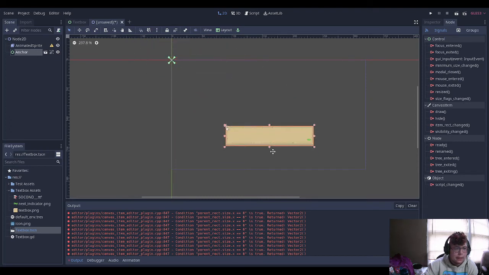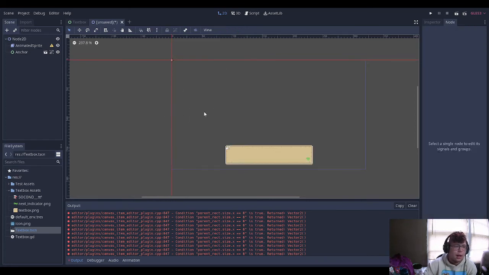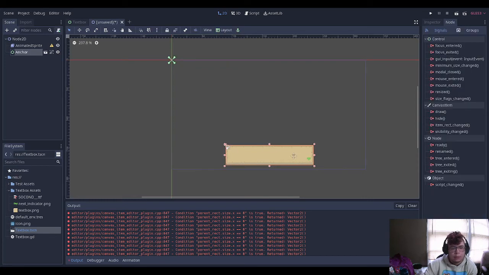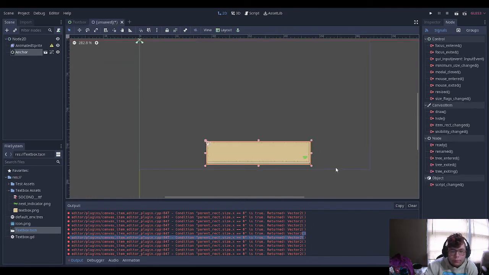No, it's not gonna let me drag the anchor. So I didn't have that issue previously. I'm not sure what the problem with that is. But I'm not gonna address that here because right now the important thing is that this works. And I actually had an issue before with the next indicator not wanting to be where I put it, and it looks pretty good actually. Oh, no, I guess that's fine. Yeah, that works fine.